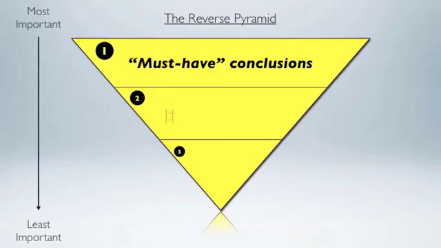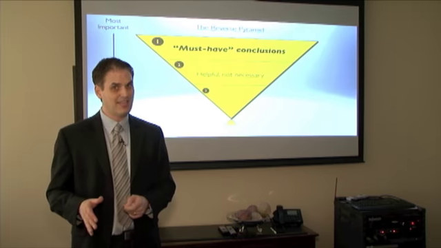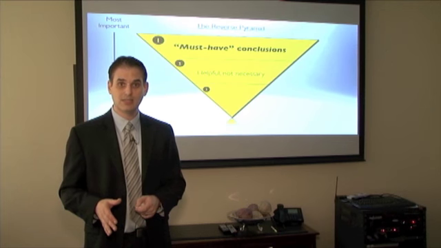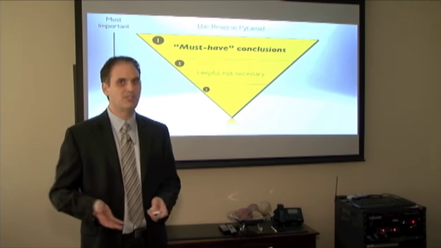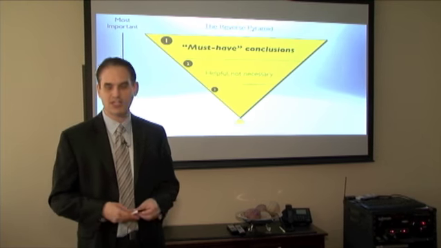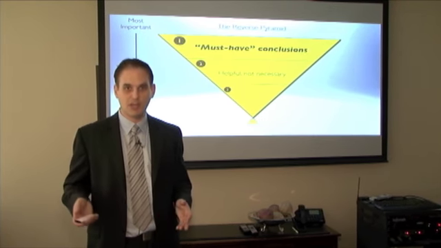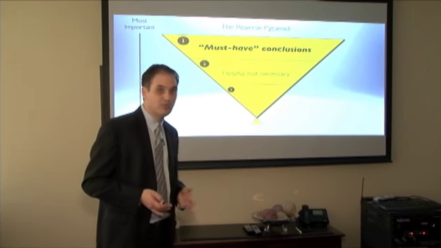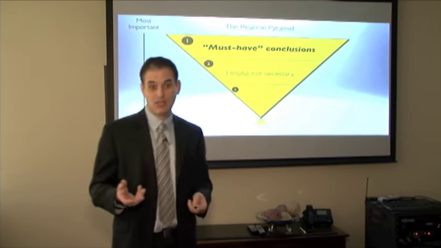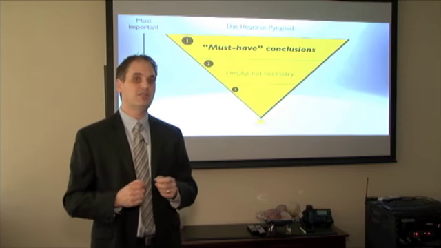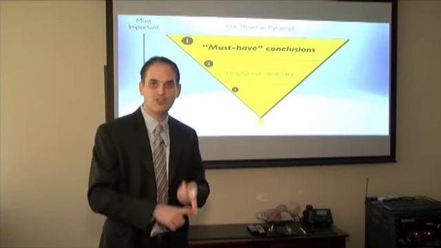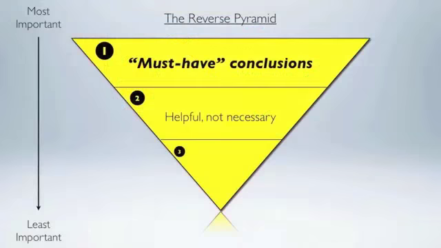Second, helpful, not necessary. Okay? If somebody has concluded that the defendant is liable and has caused damage, do we really care whether or not they get all the elements? Probably not. Okay? Now, of course, this is a simplified topic. Of course, you have to go through the elements when you're talking about a closing argument, for example. So something helpful but not necessary is exactly that, going through each of those elements and saying, there's a duty, causation, breach, etc.